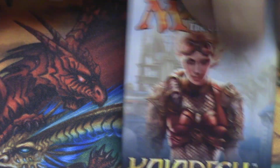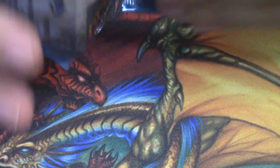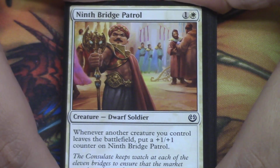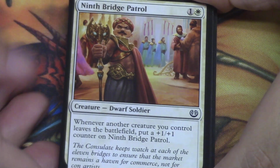So we'll do that. We have 4 packs left. Chandra is on this one. Let's see. Commons apparently few and far between in these packs. I don't know, like I said, how I feel about that. I mean, again, got a pretty good foil in the last box, so I don't know what I'm complaining about, but still.